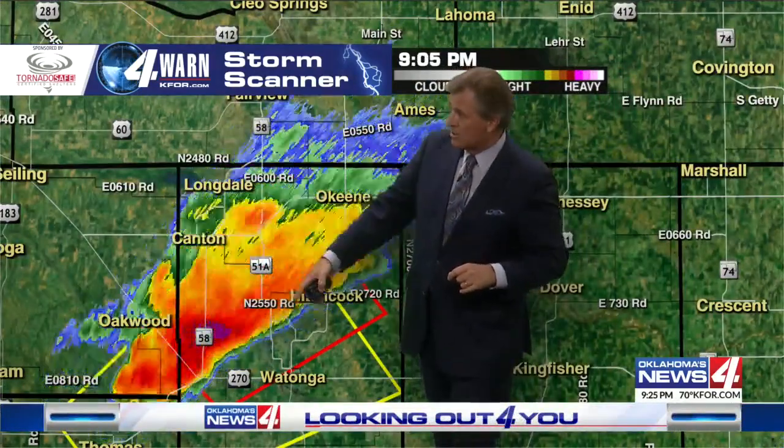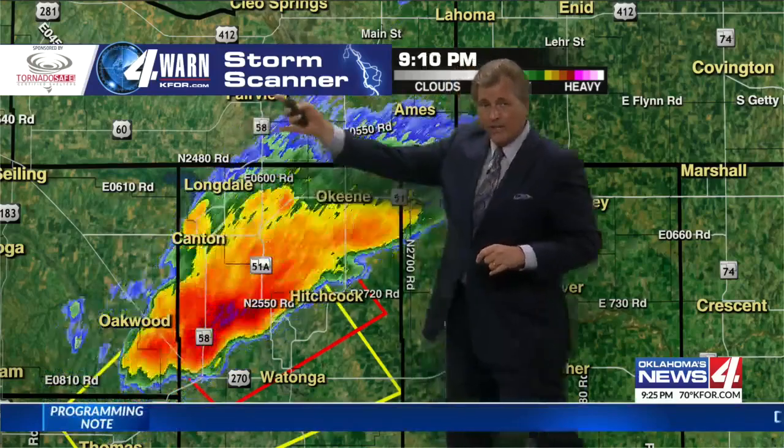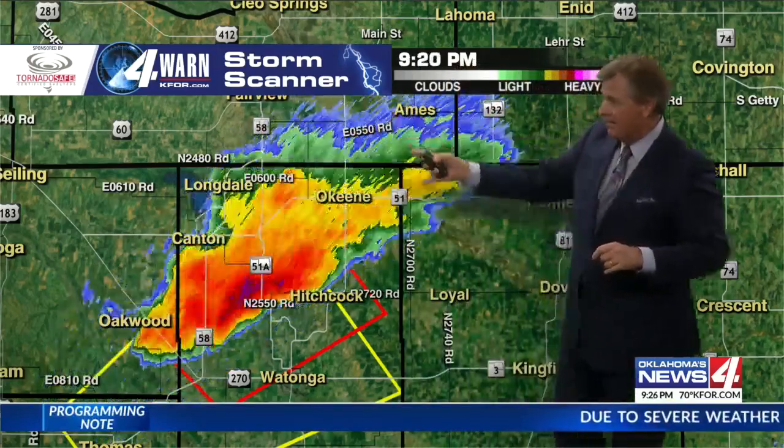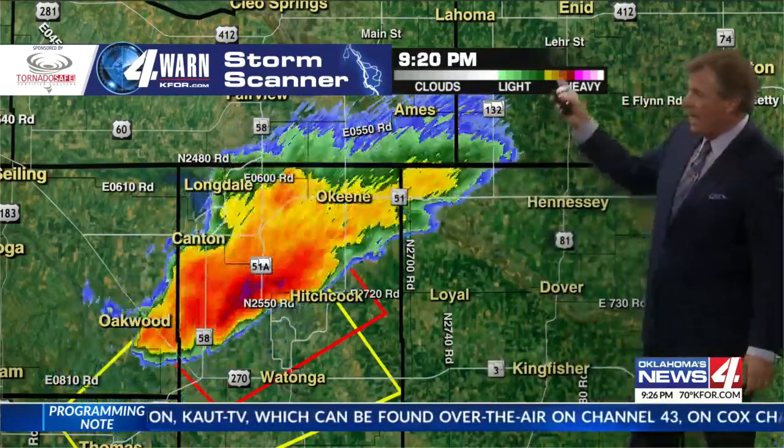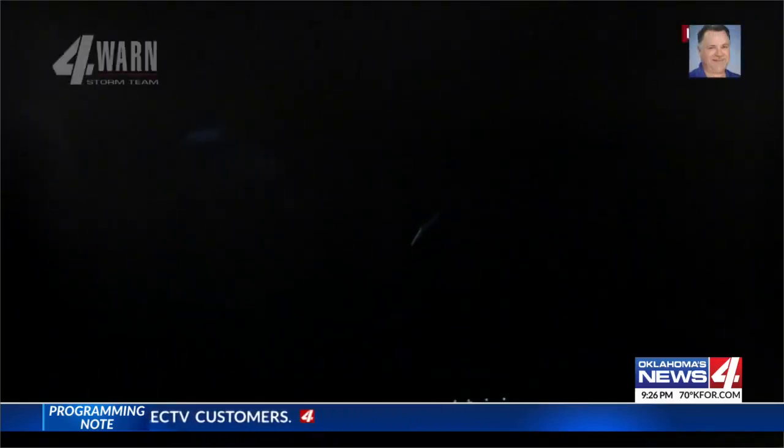This storm, in terms of something really bad, is going into some cool air up here around Enid. It looks like this storm has come down considerably and is by far the weakest it has been all evening. Up here in northern Blaine County, it's going to come across southeastern Major County and into Garfield County. There's Enid right there. Let's go back over to Mike Bennett. Mike Bennett, of course, lives in Enid, so it's heading in his direction, with a live update here. Mike?